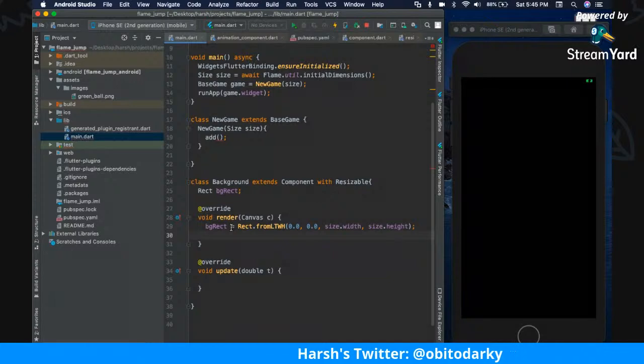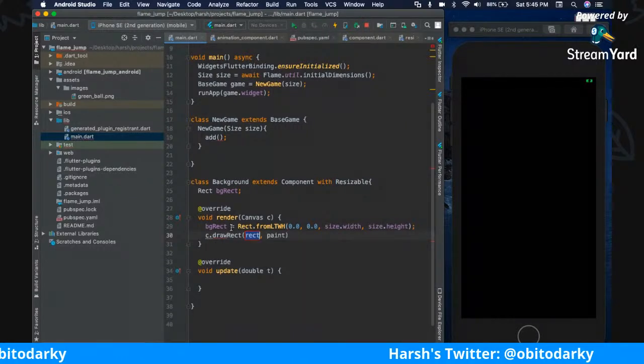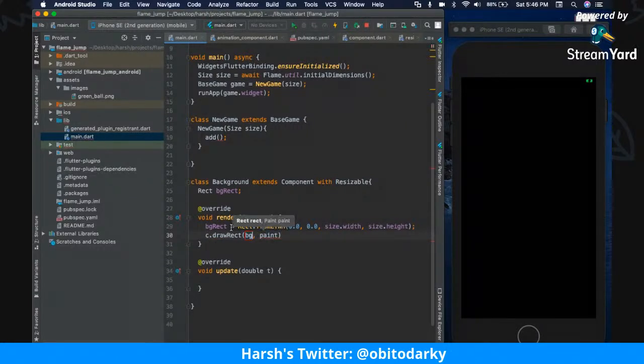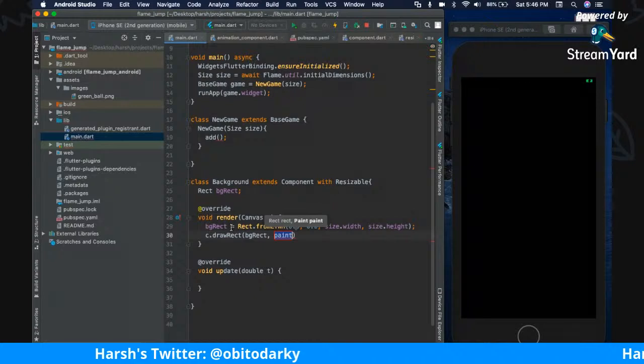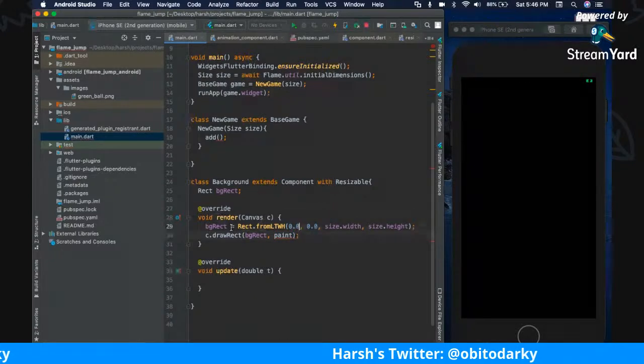Now we want to draw this rectangle on the canvas, so we'll draw the bgrect, and we'll create a paint object.